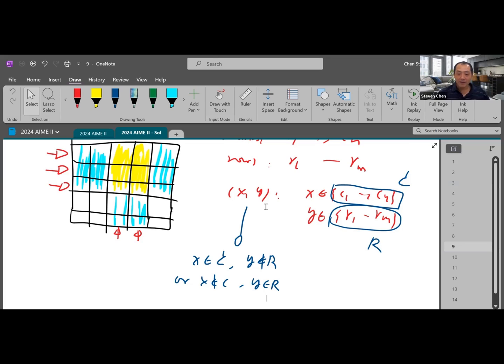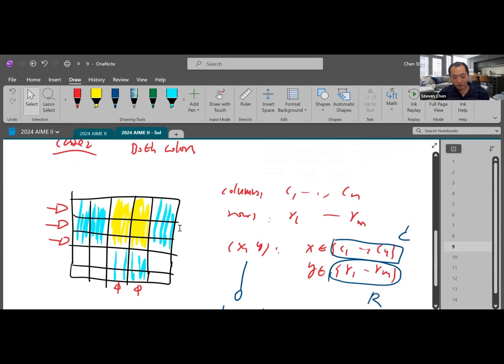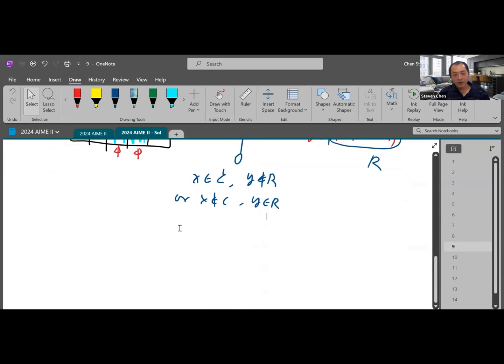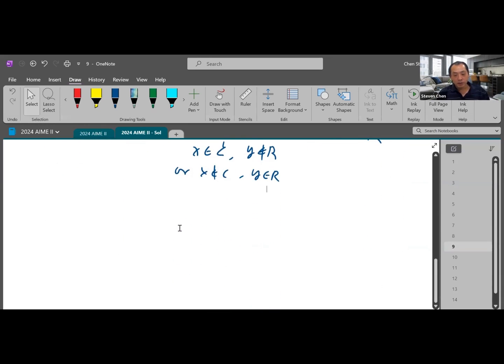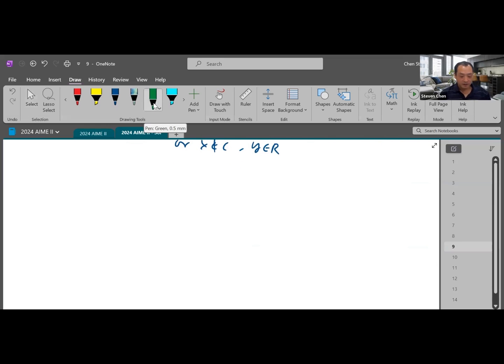Okay, so now we have a clear sense about how to do the counting. We just need to determine which columns are occupied by white, then the remaining columns are occupied by black, and which rows are occupied by white, the remaining rows are occupied by black. Once we know the set of columns and rows occupied by each of these two colors, as I said above, we have a unique configuration for how to put the two color chips on the board. So now we are ready to count.